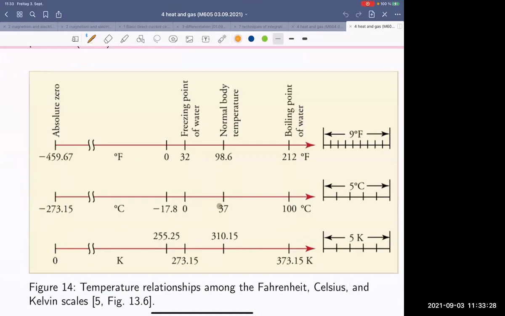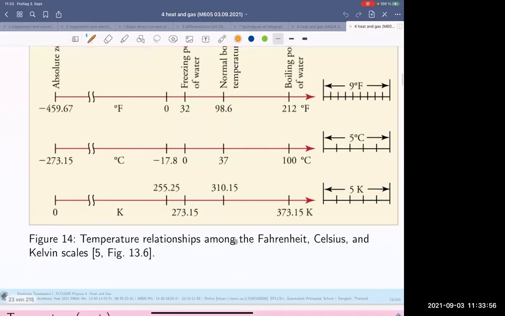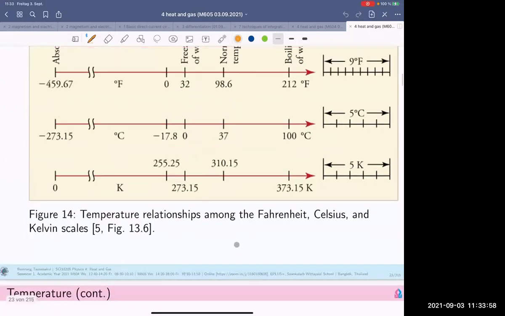If you want to do a PhD, if you want to study for a doctoral degree in the United States, the people use the Fahrenheit scale. You have to remember this number 98.6, which is the normal temperature for your body. And on the Kelvin scale it's going to be 310.15. All right, and anything else?